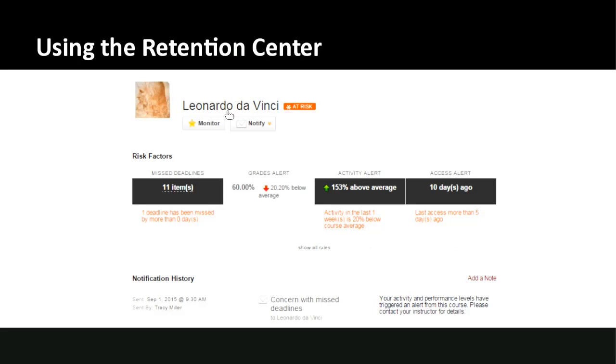In that case, you would click on this notify button, and it would send a notification to the students. Again, you can craft the intervention that you want to do to help your students out. It's also going to create a notification history, and that's going to remind you when the last time you reached out to that student was. If you haven't heard back from them in a week or 2 weeks, and they're missing more deadlines, maybe it's time to accelerate that a little bit. Plus, it's a CYA tool. Yes, absolutely.